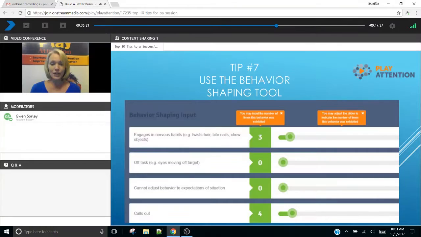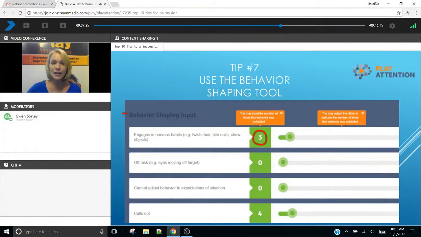So when the student finishes the game, if you're working on behaviors, the next scale that you're going to see is this behavior shaping report. And this is where you're going to input how many times that student did each behavior during that particular game. And then Sheer Genius is going to use that data to set the behavioral goals. Really, really important. And over time, as they see they start to decrease those behaviors, like Paul, now he's at fidget 0 times, right? He knows he can control that. And that's where you're going to see the real behavior changes take place as well. So far, you see how Play Attention is specifically developed in sound educational psychology.